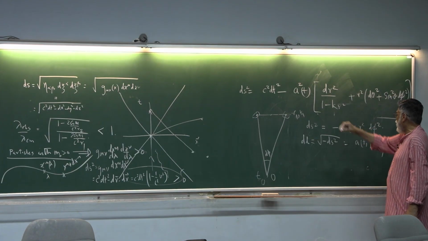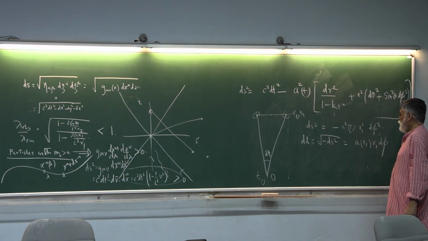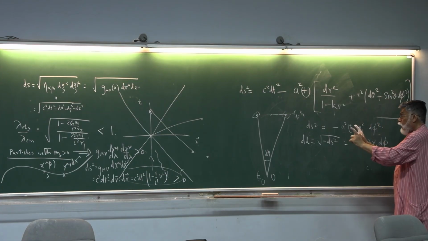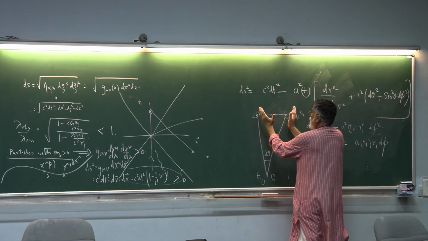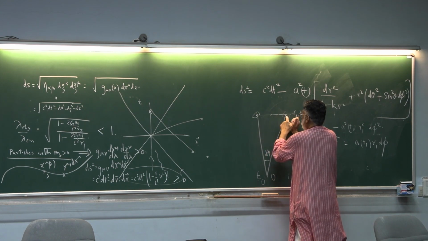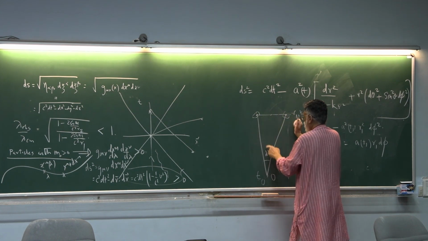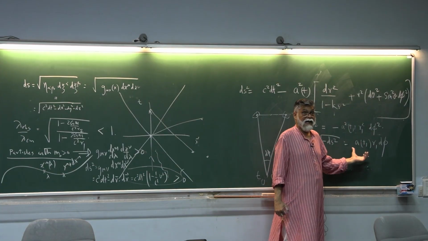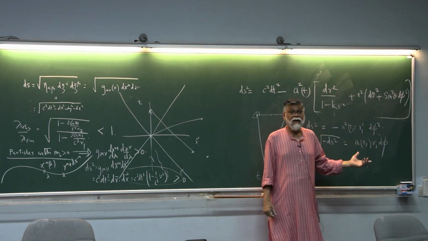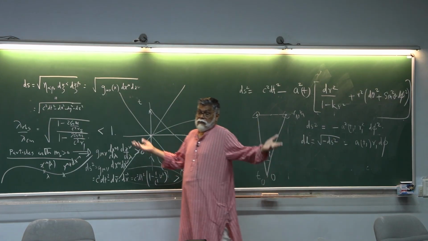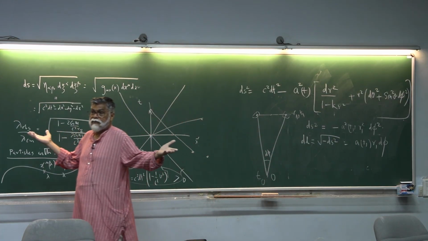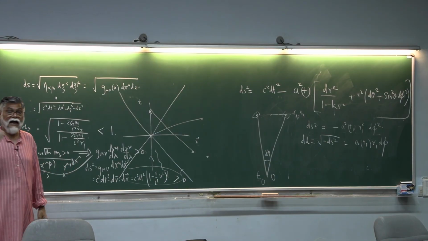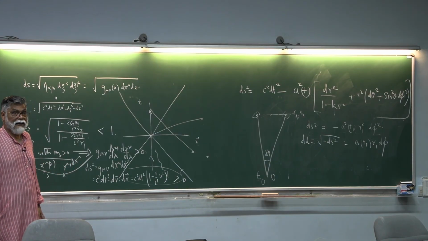r1, because this is at r1. In other words, for a radio astronomer, all he has to measure is the angular separation between this blob and this blob, which is d phi. He knows d phi. And if he has a notion of a(t1) and r1, he measures the length. Okay. Agreed? So someone will ask, how do I measure a(t1) and r1?